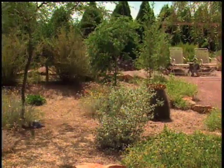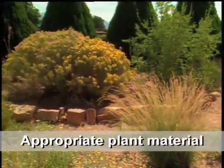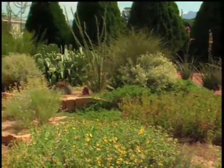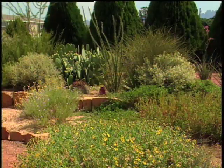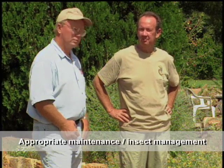Most of the plants you see here are native plants that grow locally in the Las Cruces area. If you drive around you can see these on the side of the road, along the desert. Once you get them established they don't take a lot of water and they don't take a lot of care. The bugs will get after them because the bugs have been here as long as the plants have been here, but the plants have learned how to exist with the bugs so they'll survive without a lot of pesticides or a lot of worry.